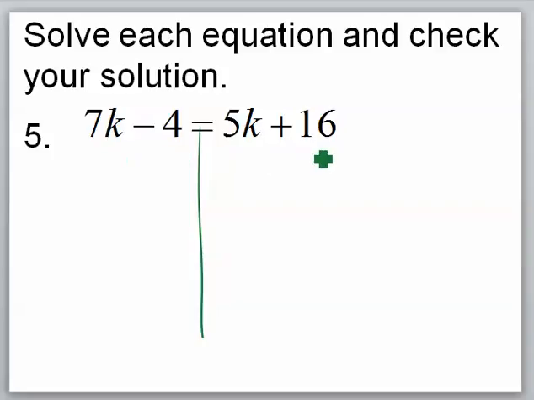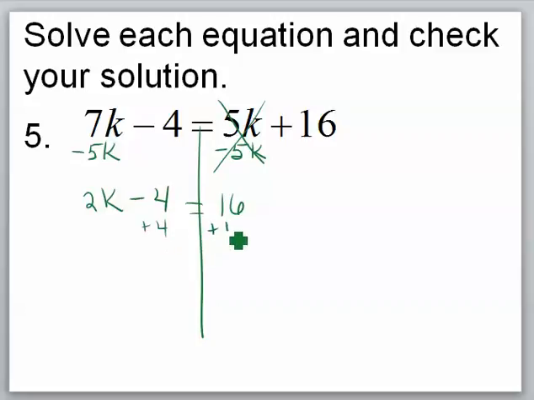On my next problem here, I'm going to move variables to one side. If I look at my two variables, I've got a 7 and a 5. I'm going to move the 5. I'm going to move the smaller of the two so I can keep as much positive as I can. Notice when I'm moving things, I'm placing them underneath their like terms. This creates my 0 on the right-hand side, and so I'm left with just 16. On the left-hand side, I get 2k minus 4. The opposite of minus 4 is to add 4 to both sides. So I get 2k equals 20, and divide by 2, and k is 10.